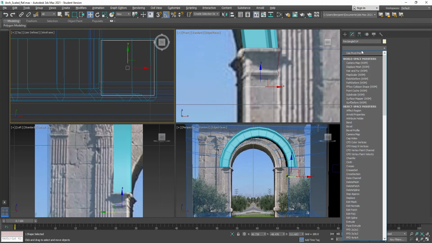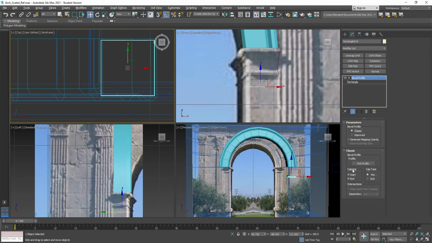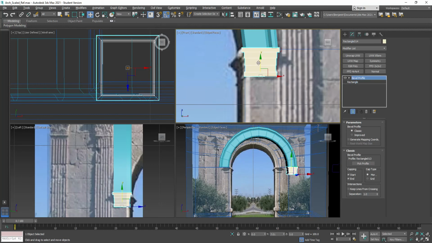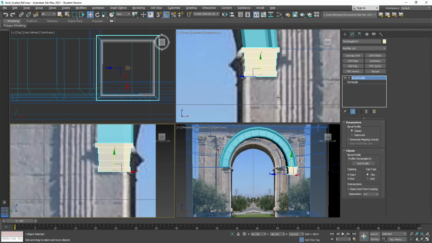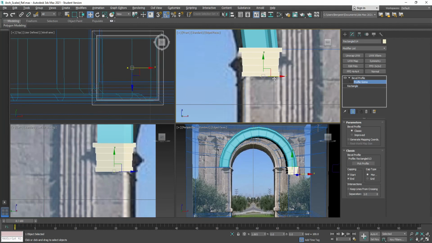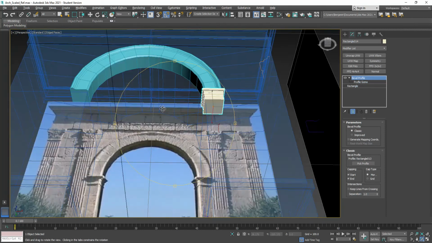Let's put a bevel profile on this, and switch to classic, and pick that profile. And there we go. There's kind of the top of this thing. So I can raise that up and make sure that sits nicely on there. I think I might want to come in with my profile gizmo, just push that out, make that a little bit bigger. That's nice. There we go. I think that's looking really good there. So now we got that nice shape. If we orbit around, we can kind of see it sitting on there.